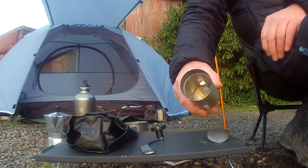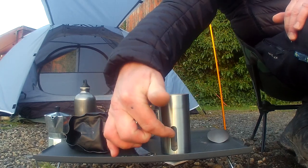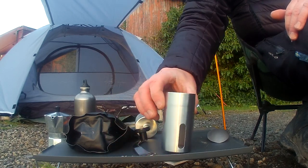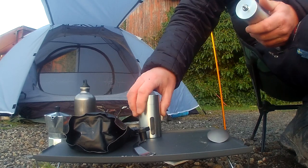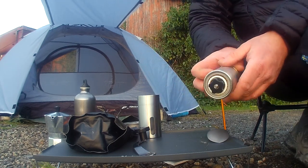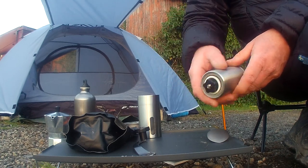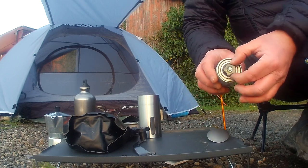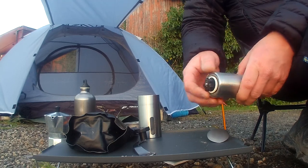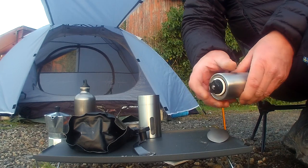It comes in two parts. There's the hopper at the bottom, which has a clear plastic insert so you can see the level of coffee as you're grinding it. Then it has the top part which is the grinder itself. The grinder is ceramic, which apparently gives you better grinding. It's got a ceramic grinder and an adjuster knob on the bottom — that adjuster knob is free turning, so you just turn it through trial and error to where it's best for the type of coffee that you want.